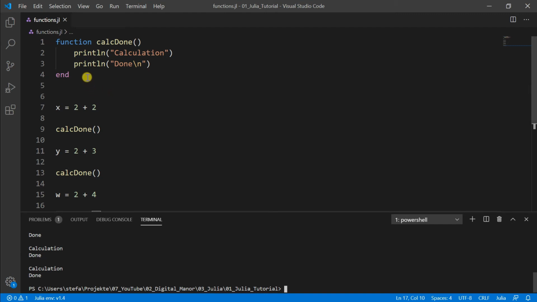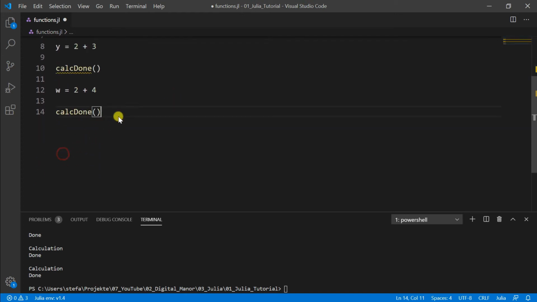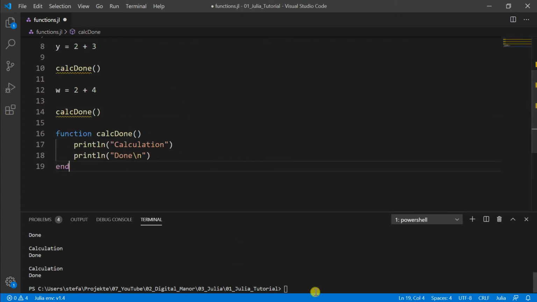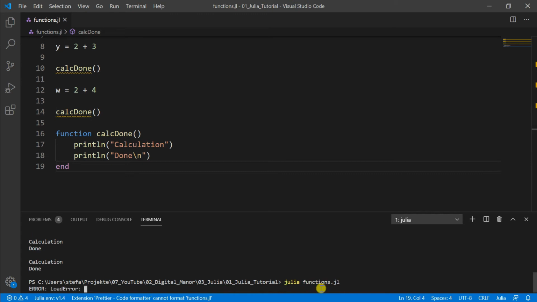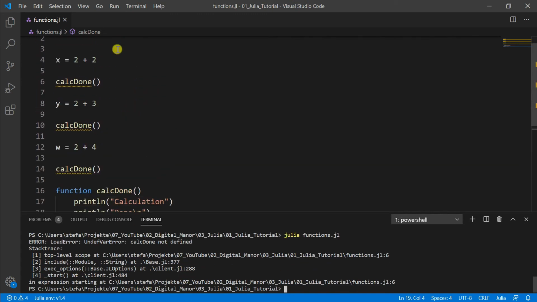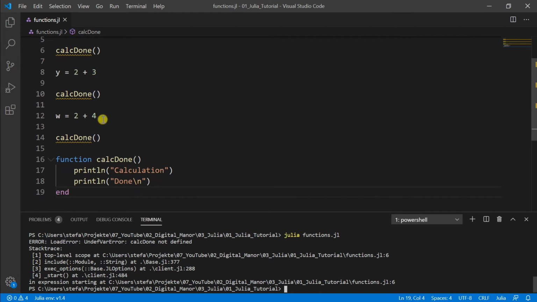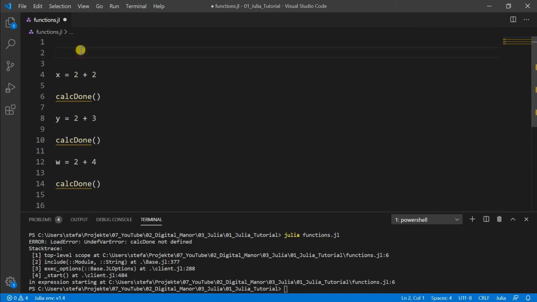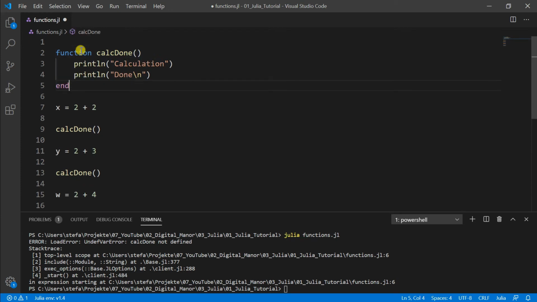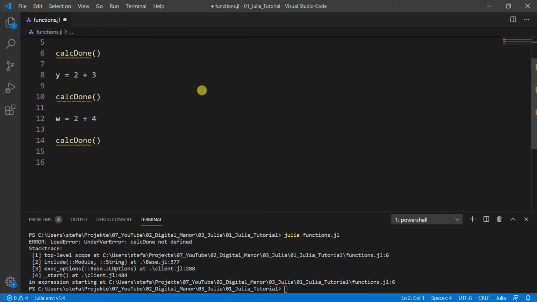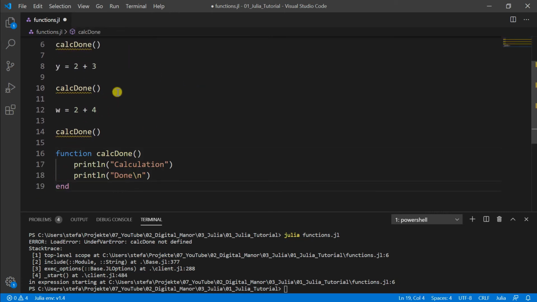And now one important thing: if we put this function in the end and run it now, it will not work, because we call it here, but here the PC doesn't know what it should do, because first here it's learning it. That means we always have to define the functions before we use them, for example in the beginning. Or there is also a small trick to not have this there at all. We just use this and put it here in the end.